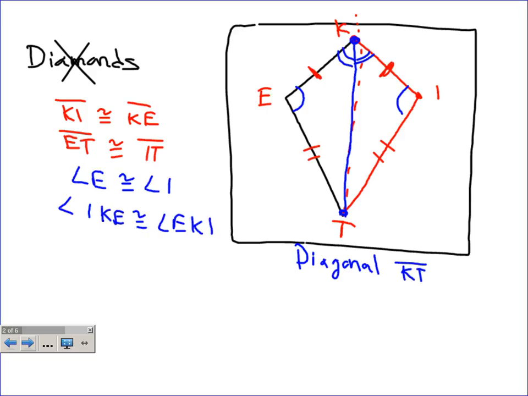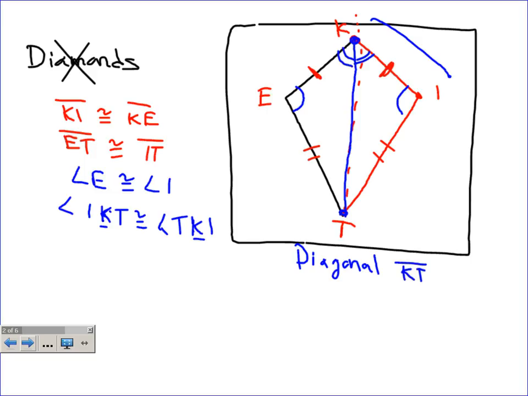Yeah, let's look at that again. Okay, we are talking about angle K, so that's the thing in the middle. That's the vertex. But if we start at I, that's over here, and we go up to K, and then we go down. Wait, I'm sorry. I don't think that's right. I think we change these E's to T's, and I think we're good. Okay, so hold on a sec. Okay, so let's try that.